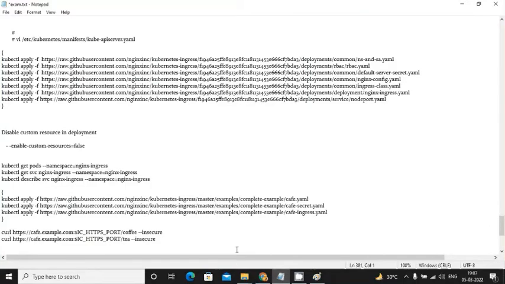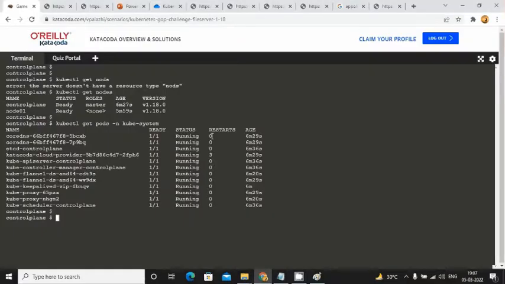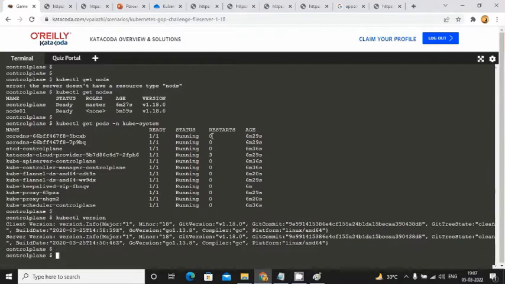So here I will check what the version of the API server is. As per the output, we can see there are two parts, the client part and the server part. In the client part you can see the version is 1.18 and the server API is also 1.18. Unfortunately 1.18 will not support our configuration, hence we need to upgrade. So how can we upgrade? For this I will update the image in the manifest.